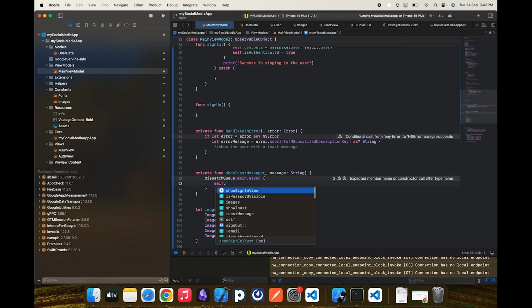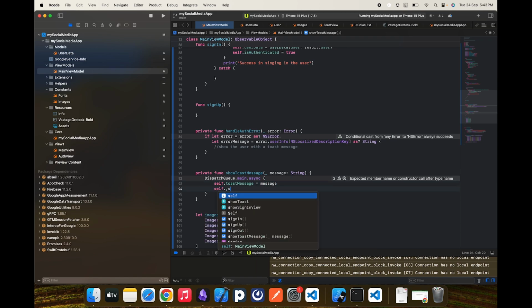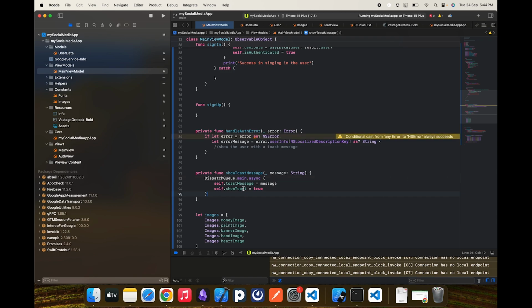Now we need to write self.toastMessage = message, and we do self.showToast = true, and then we could have one property which basically... I was noticing this one thing: how would we actually turn the toast message back off, because it's just a toast message, it won't contain any interactable buttons, right? So the user cannot dismiss it itself.